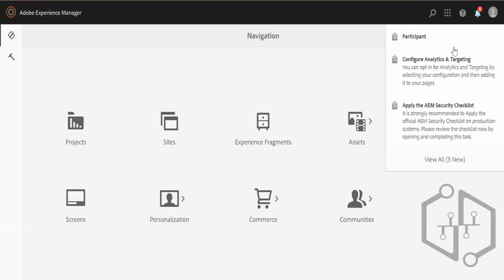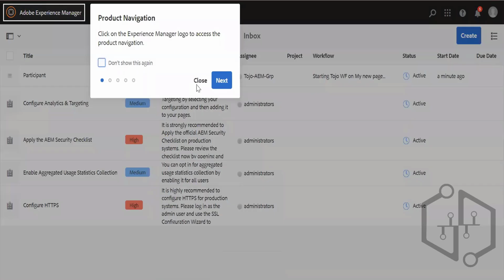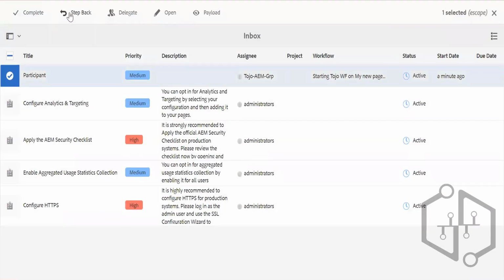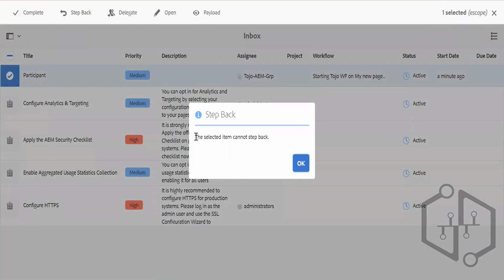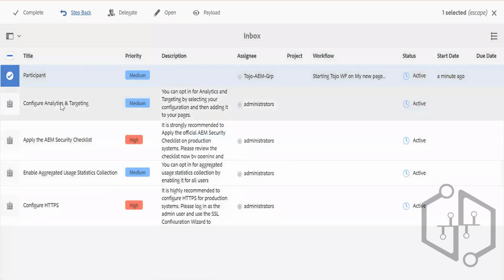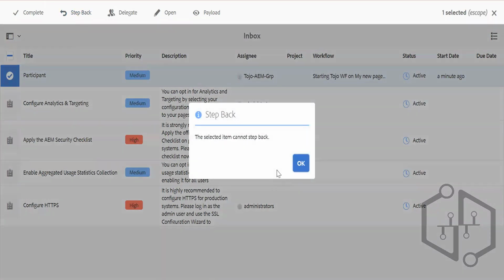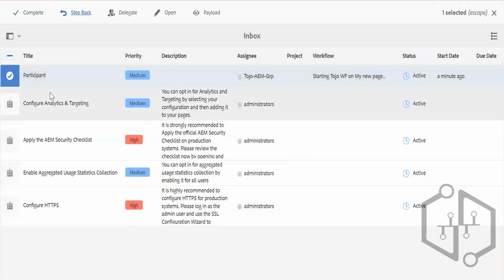So here the Dojo user would have also received it. Let me say view all file. Here I can say step back. But the selected item cannot be step back. Why is it so? Selected as participant means now the request has been sent to the participant from the initiator.